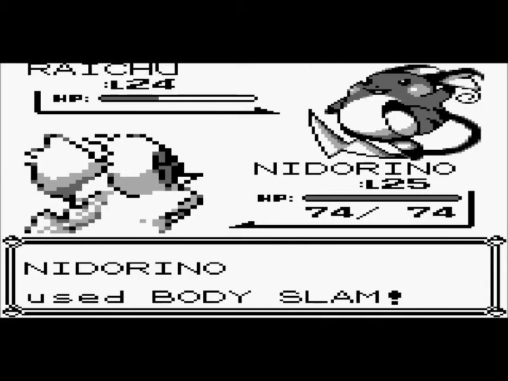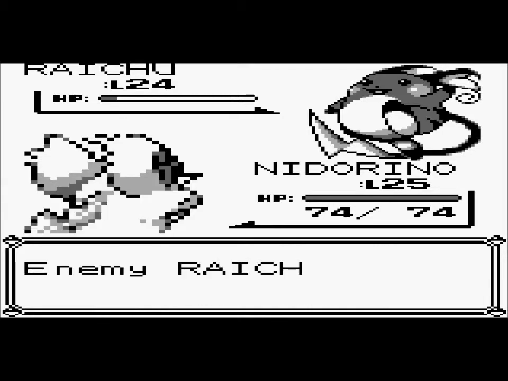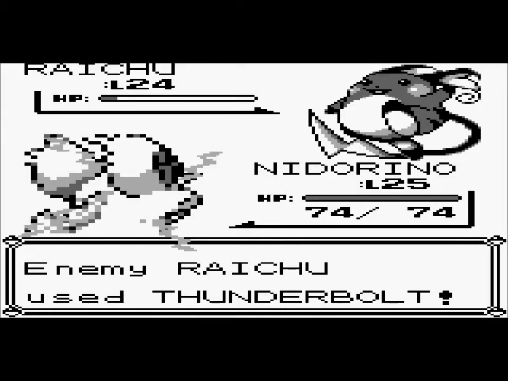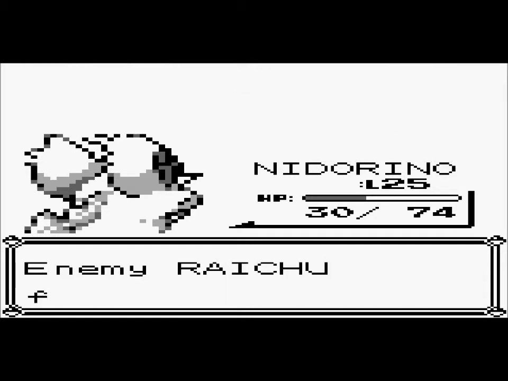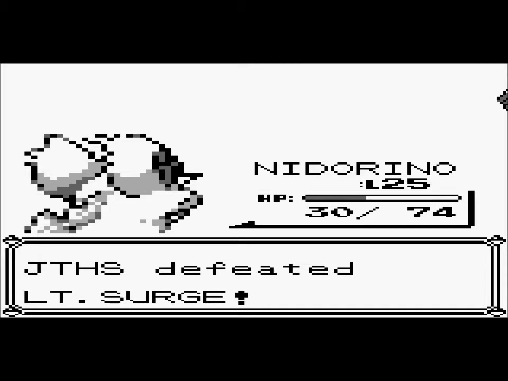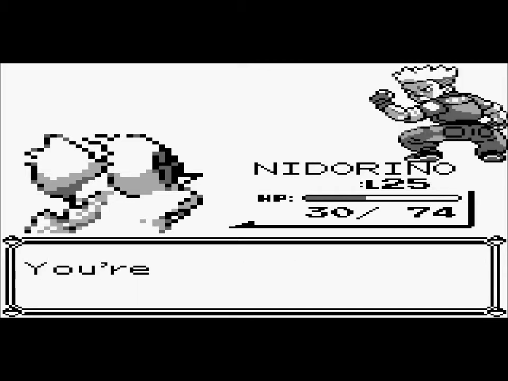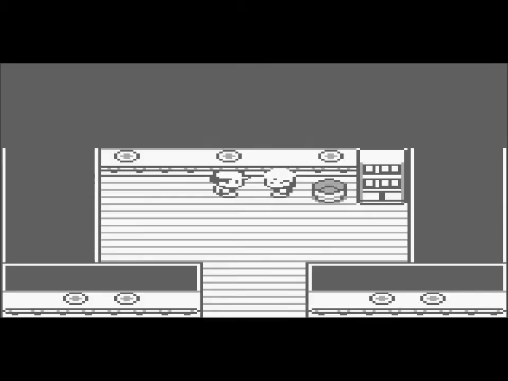Okay, I really hope this battle ends soon, because this gym, nightmares. I'm gonna have nightmares of this entire gym, guys. Not just the battle, the gym. The battle hasn't been too bad, except for the fact that you used Thunder Wave on pretty much Sandshrew. I just switched out, and it's like he knew what I was doing. Anyways, he goes down, and yes, so we beat him. There we go. You're the real deal, kid. Fine then, take the Thunder Badge.